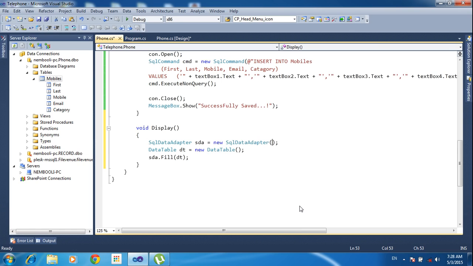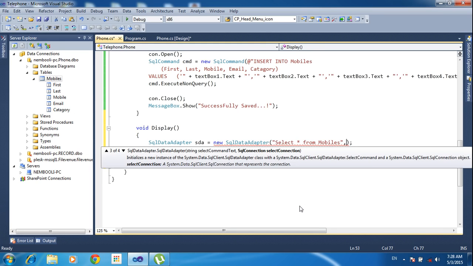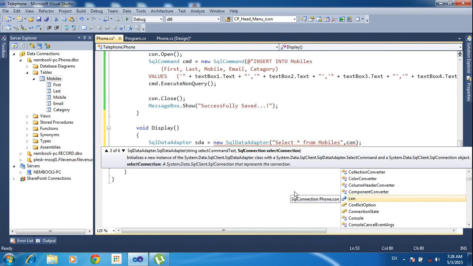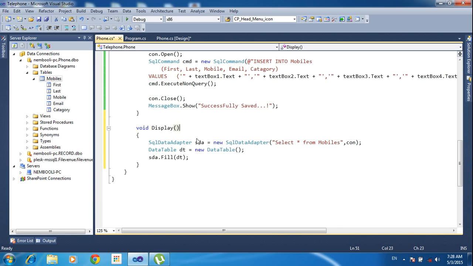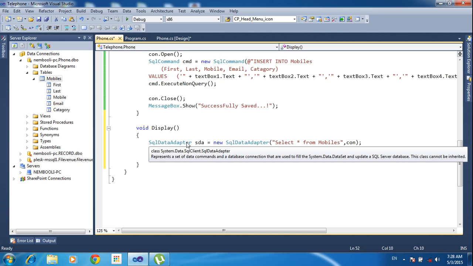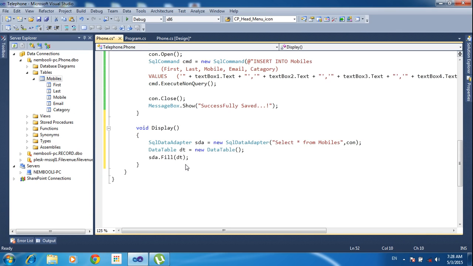Here I write the query inside double quotes, select star from mobiles, comma con, calling the connection. See here, I didn't open the connection and didn't close the connection. SQL data adapter automatically opens the connection and automatically closes the connection.